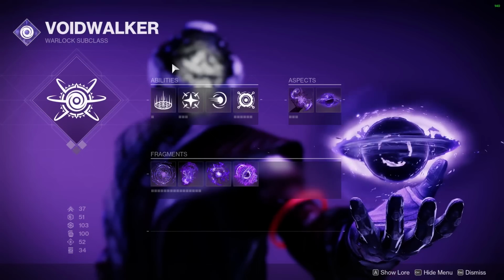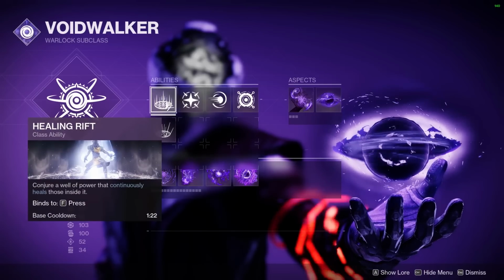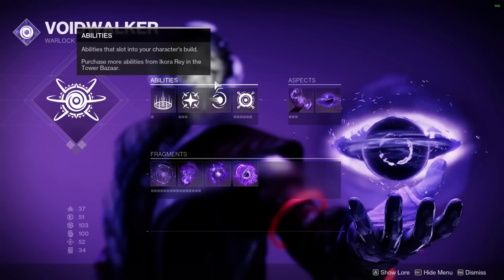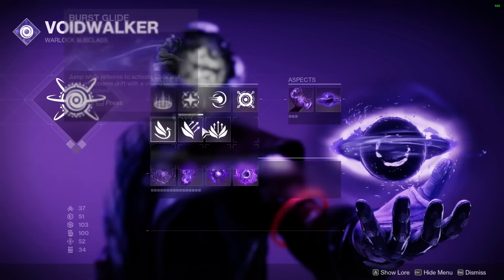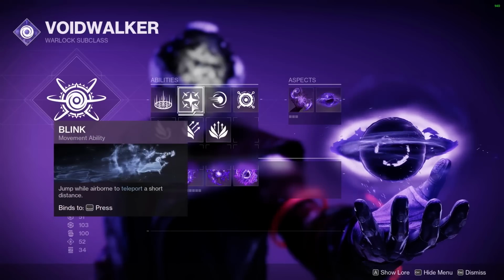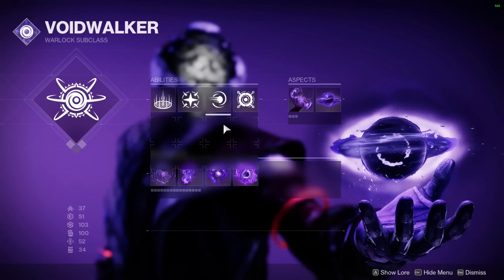Now next we should talk about what abilities we're going to be getting back. So over here obviously I have on a healing rift, very simple stuff. You will see I have a Vortex Grenade on right here just so I can shut down the wells and the bubbles. After that we have blink because, if you're a little floaty boy, again this does work with any class, so if you want to float around like some little freaky hot air balloon, that's fine, but I like to use blink. We're going to be using Pocket Singularity, of course, our only choice here. So much fun, thanks Bungie.